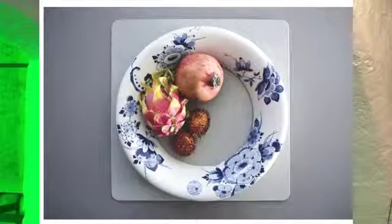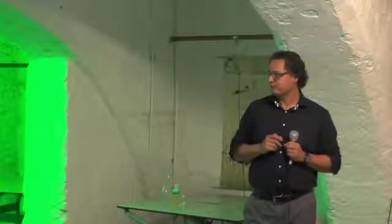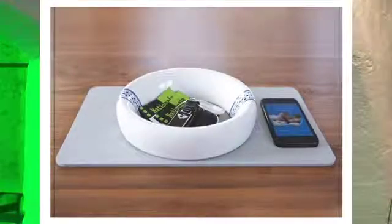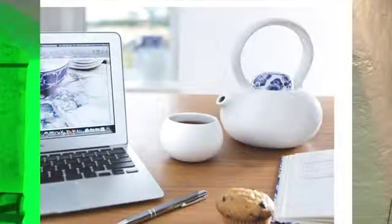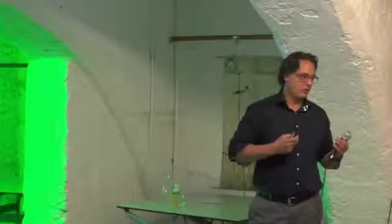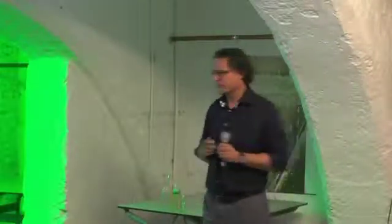A fruit bowl, differently. It's like a ring. It's like drawing a line on your table and telling you where to put the ring, or where to put the fruit, or even your telephone on your desk. Or eventually this teapot with just a blue element on top of it, only in the lid. Because one of the things they did, of course, and the designer said, we want to bring all the ornaments back to a level which now fits into nowadays interior.